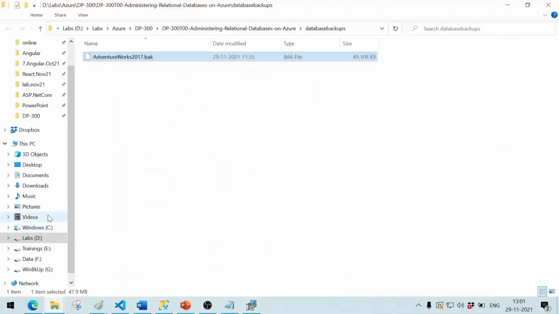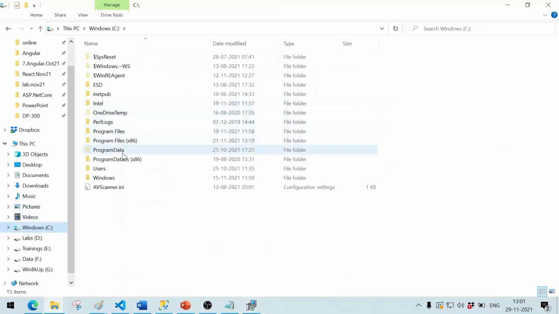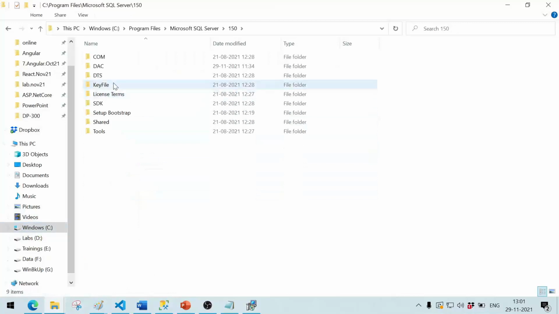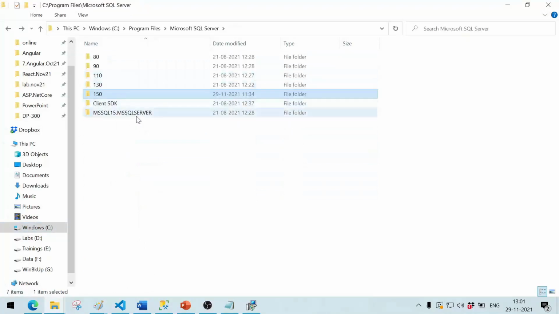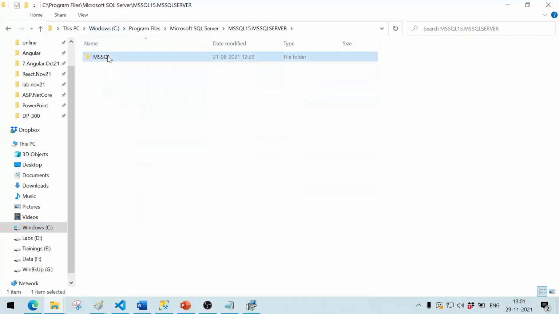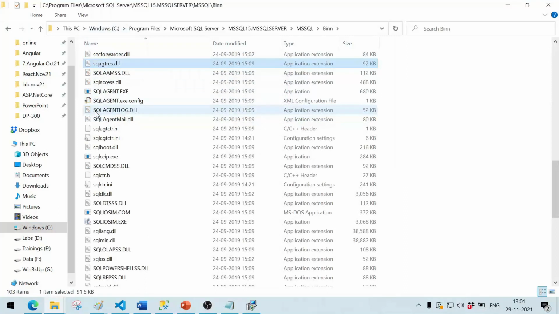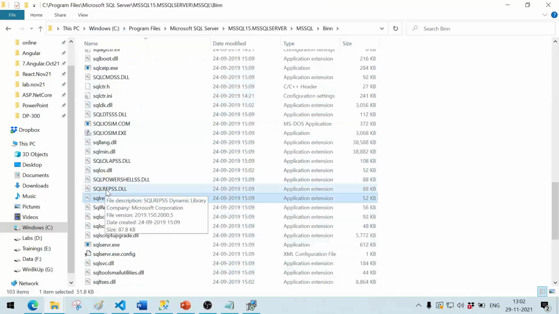So it will be there in C drive, Program Files, Microsoft SQL Server 150, and then DAC, bin, and herein what we'll have is SqlPackage.